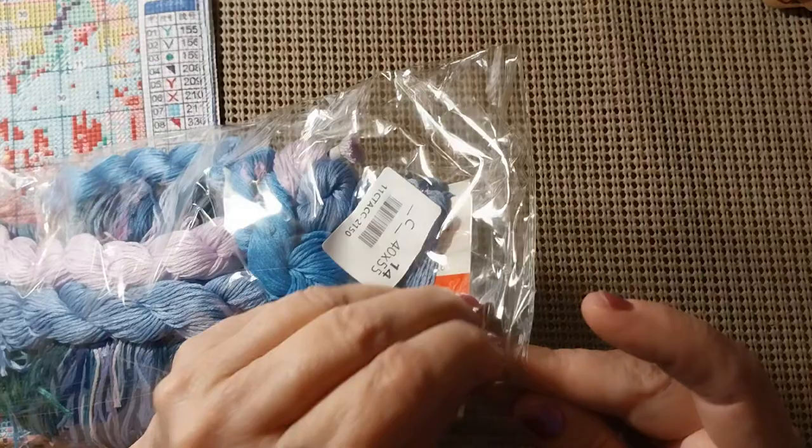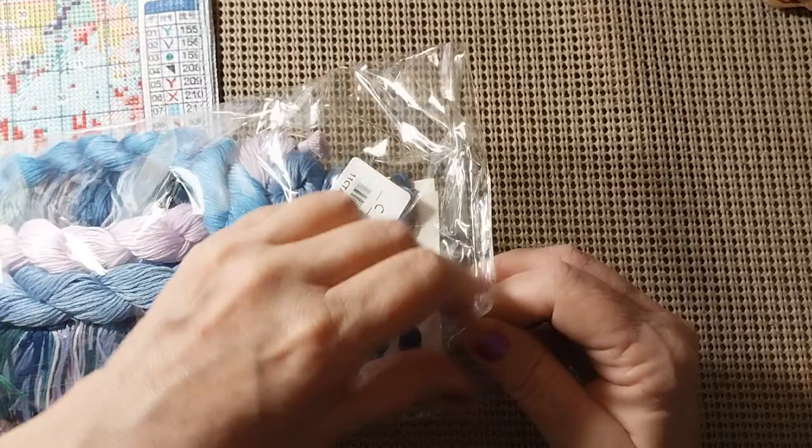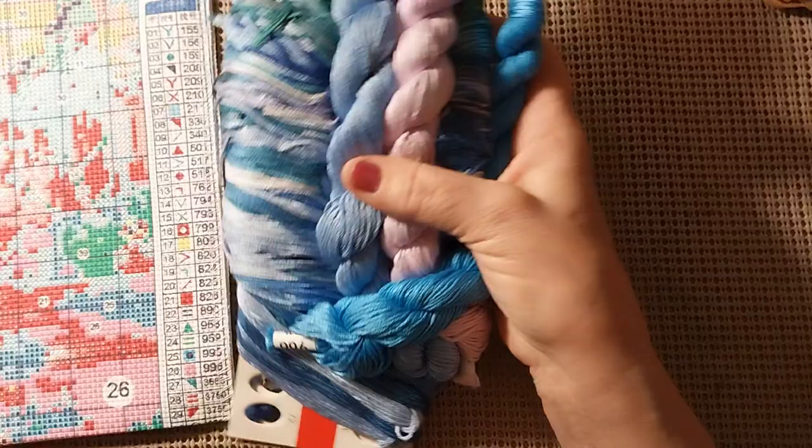It does have the product number here and how big it is. And it comes on the thread card. Yay for the thread card. Oh my gosh, I'm so sick of ringing things. Get it out of here. Put that down there. Comes with 3 separate skeins.